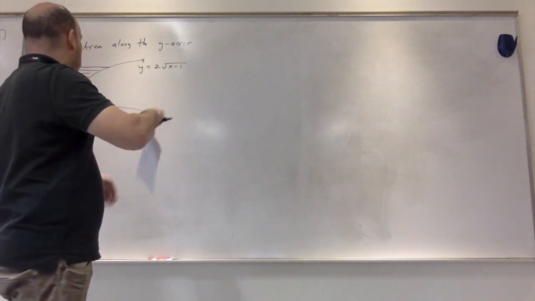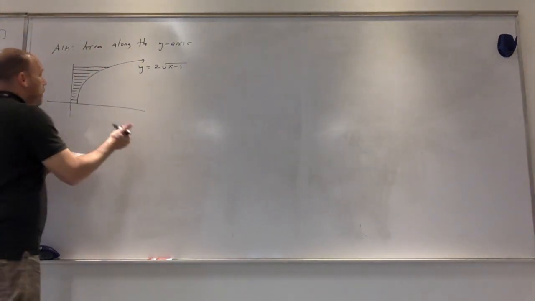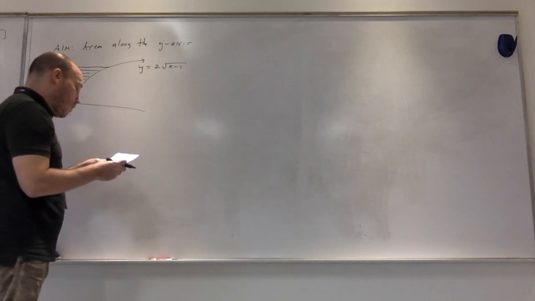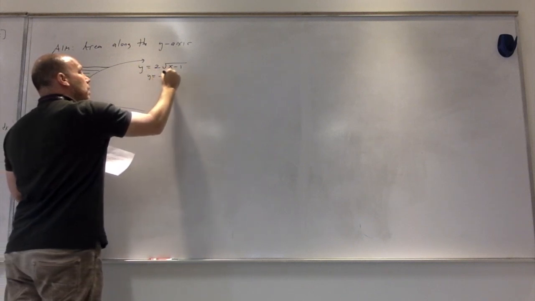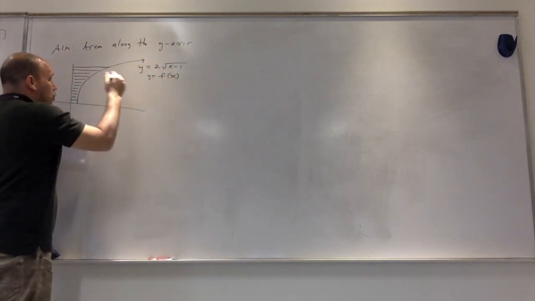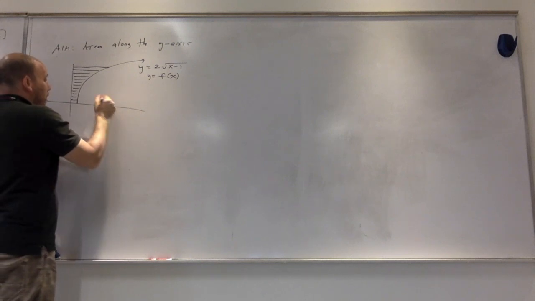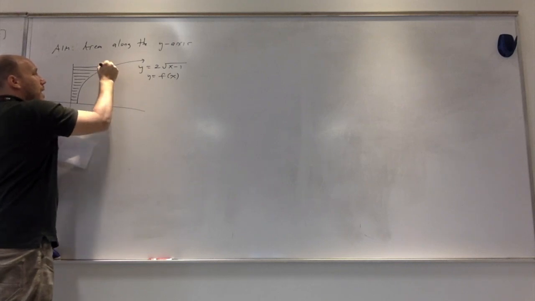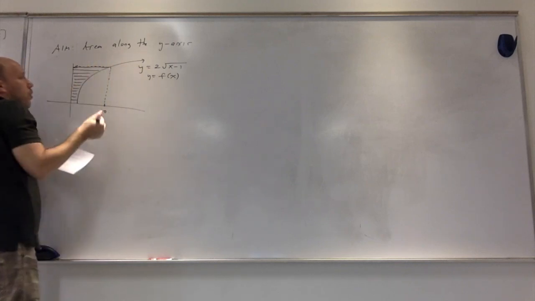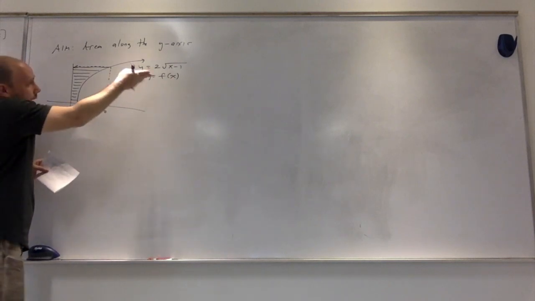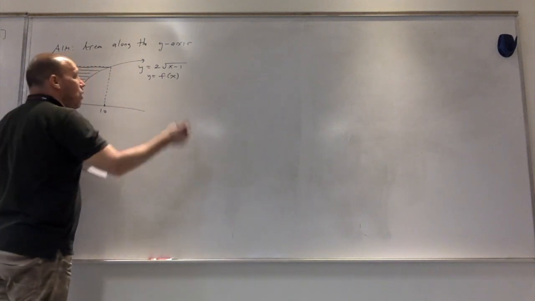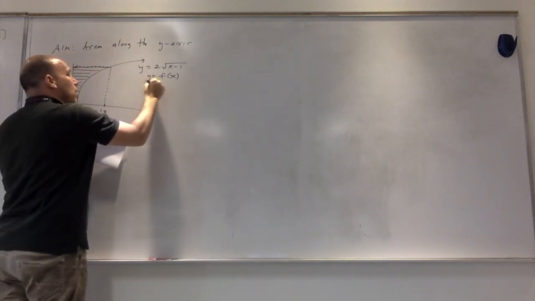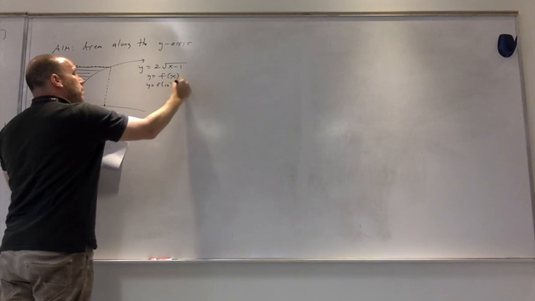So first things first. What we're used to is seeing y as a function of x. So we start at x values. For example, let's start at 10. We start at 10, we go up to the function, and that tells us what the y value is going to be. In this case, 10 minus 1 is 9, the square root is 3, times 2. So f of 10 is equal to 6.